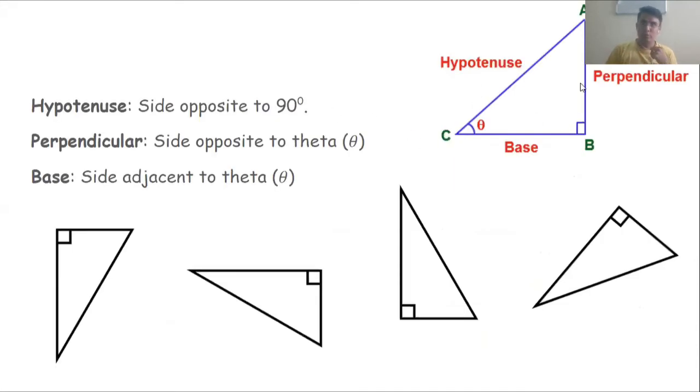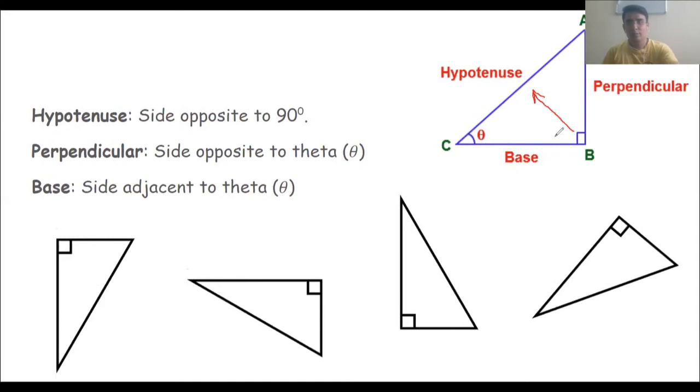Let me just give you some of the terms which are useful. Hypotenuse is a fixed line in a right angle triangle - remember this. Now we are moving towards the important part of the topic, so pay attention. Hypotenuse is nothing but opposite to 90 degrees, always. Perpendicular is always opposite to theta. And base is the remaining side, or you can say adjacent side. This is our first and foremost topic in the trigonometric chapter which we should know.